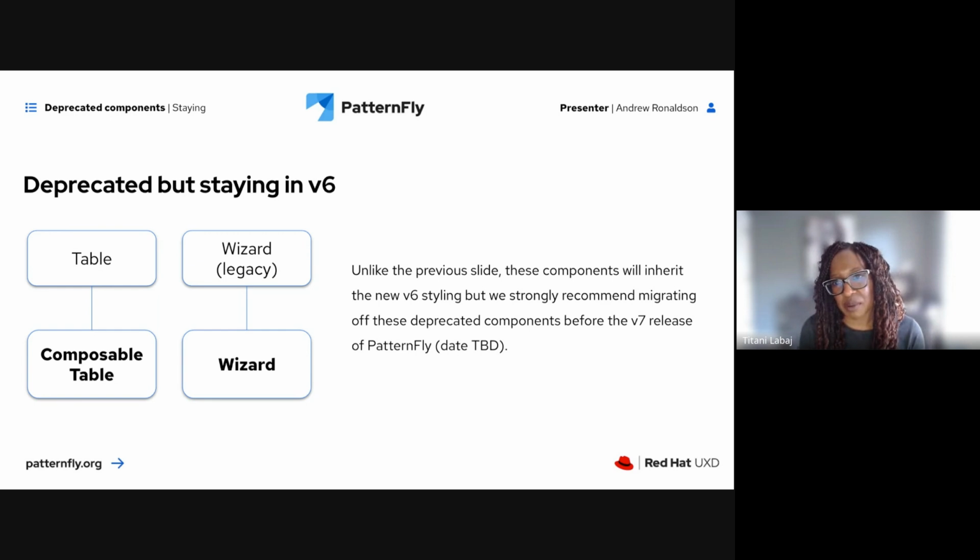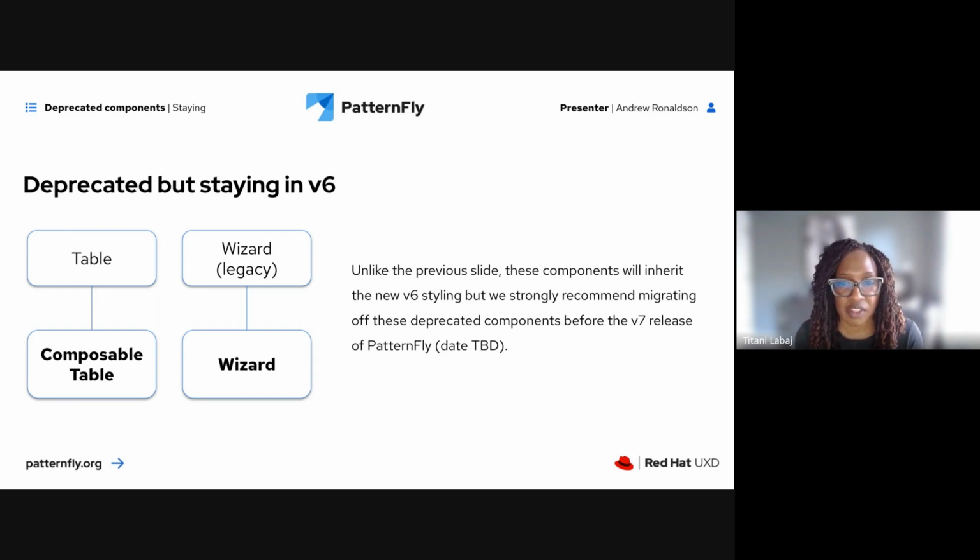So we do have some components that we did deprecate in V5 that are still around because they were based on the same styles as the V6 implementation. So we have the table and the composable table. The composable table is the solution that we ship as our recommended solution.